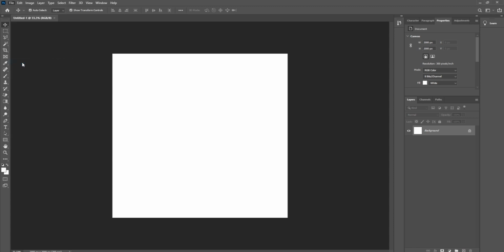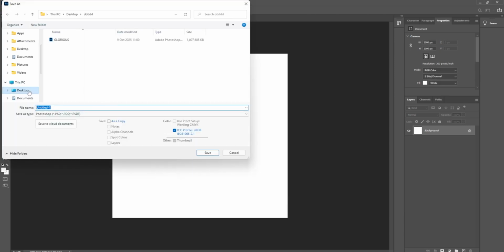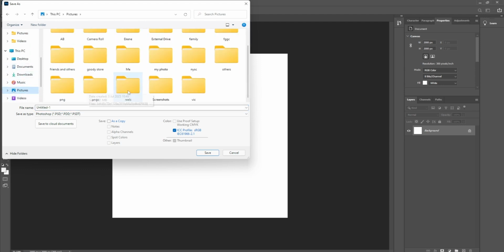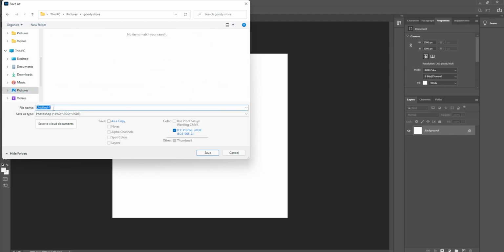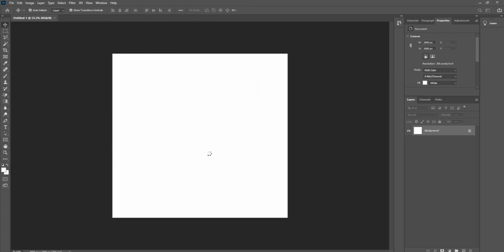I have to save it so that we will not lose our design in case of any unpleasant scenario. Now also save it to the same destination as the downloads folder. I think it was Goodie Store. Yeah. So we save it as Goodie one. So we'll save it here and we'll get to work now.